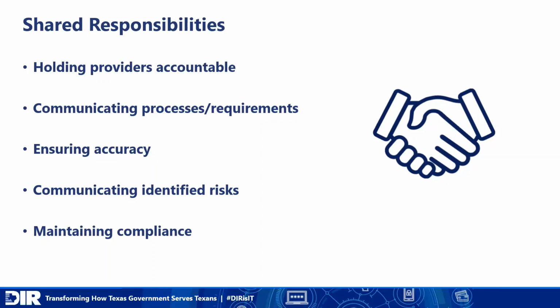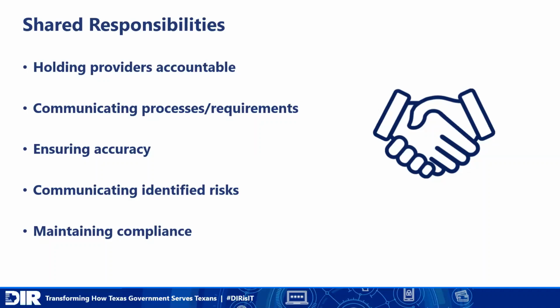While DIR is going to try to communicate a lot of this as much as possible, whenever you go out to solicit for cloud services or have contact with vendors, making them aware of these requirements is going to help everybody in the long run, because then they will understand what is required and expected of them, and then we can get on with normal operations once this is initially launched.